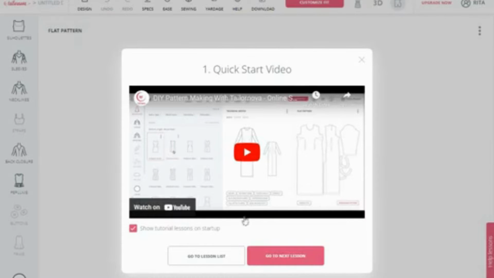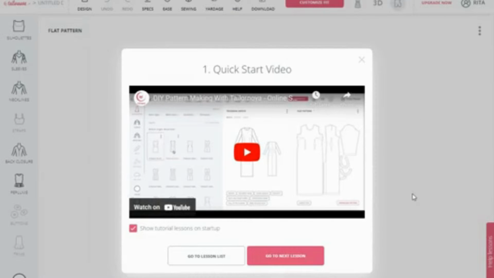Once you've registered for Tailornova, this is what your account looks like. It always shows you a quick start video. Now, once you've entered your account, as I said, if you do not know how to register for Tailornova, I have a video showing you how you can register with your email. It is a very simple process. Click the link that is sent to your email and it brings you to this page. Once you've clicked that link, once you watch my video, you will understand how to get to this page.